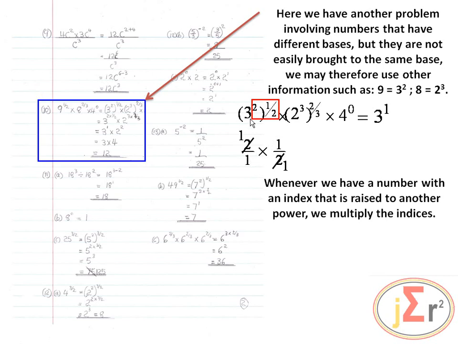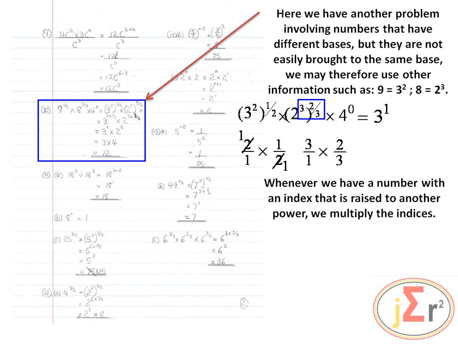In the end, we will have 1 divided by 1, which is equal to 1. So this will reduce to 3 to the power of 1. And before we place this one under the microscope, it is possible for us to see that the 3's will cancel and we will have 2 to the power of 2. So multiply those powers and what do we get?